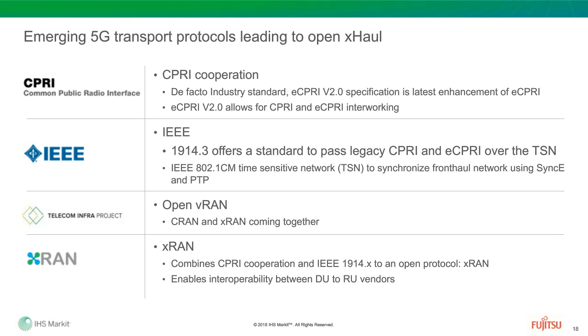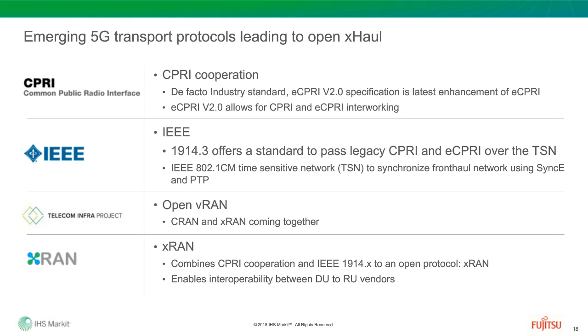The CPRI cooperation is where the fronthaul protocols were established: CPRI for 4G, eCPRI at 25 gigabit per second for 5G. Derived from a consortium of 4 radio vendors, there are still proprietary aspects in the payload preventing multi-vendor interop. IEEE has established a time-sensitive network structure, or TSN, as published in 802.1CM, and a method for blending legacy CPRI, eCPRI, and radio over Ethernet encapsulations onto a TSN transport path through IEEE 1914.3.